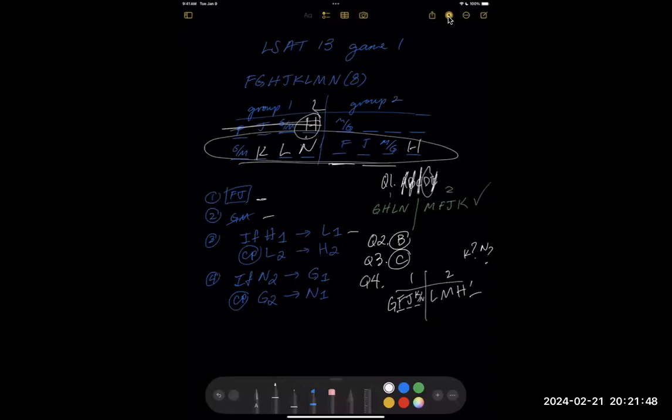Okay. So, a person who could be assigned either to group 1 or to group 2. The correct answer is either K or N. We're obviously not going to see both K and N as options because there's only one right answer. But either one of them would be a correct answer to that question.